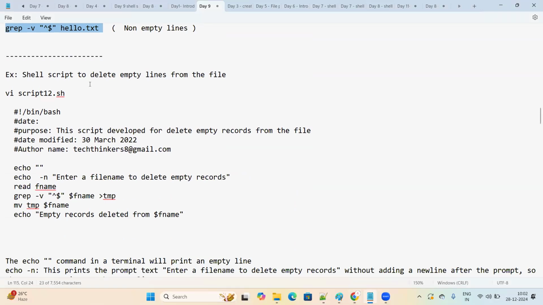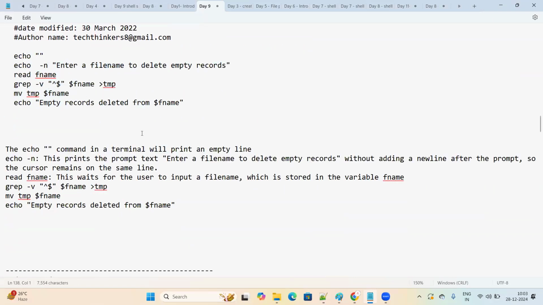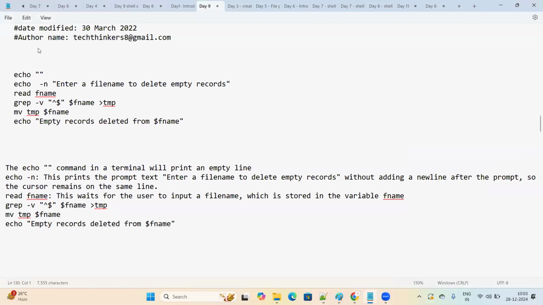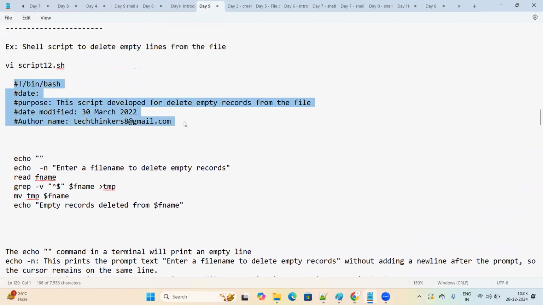We'll see the shell script to understand what the shell script says. Shell script to delete the empty lines. Okay, this script is mainly for deleting the empty lines from the file. What do you know about this particular script? Okay, so far we have understood many things, but try to understand this particular script. What do you understand by this? Leave all these things. These are the commented lines. We're using hashtags before each and every line.